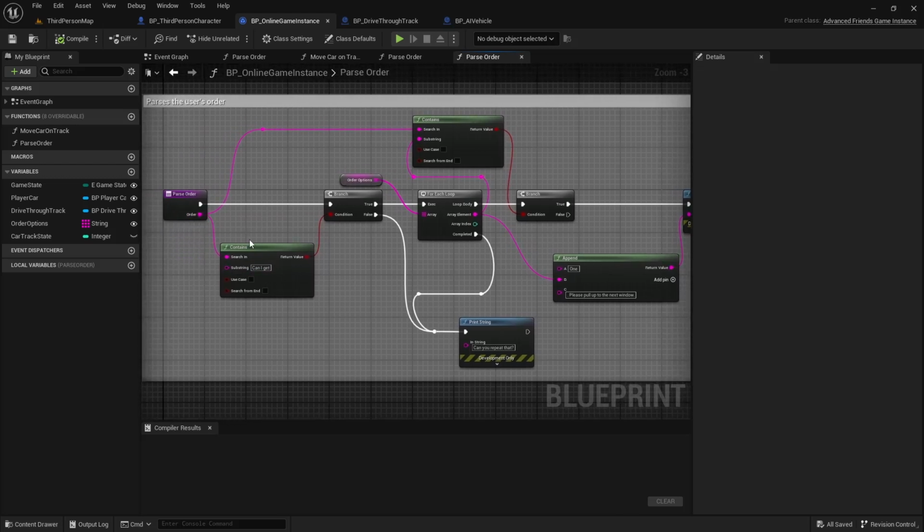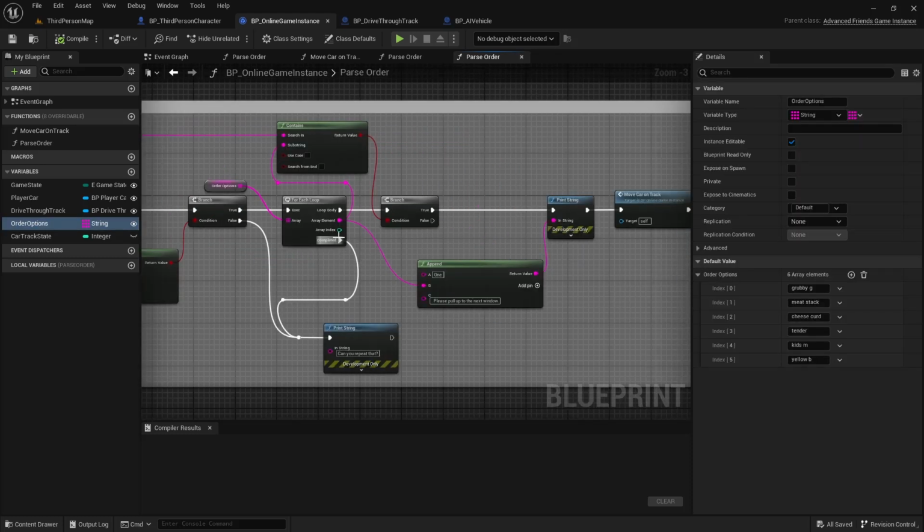When the user goes to make an order at the actual drive-thru board, the first thing we check for is if they say, "Can I get?" That's going to be our way of prompting our ordering state machine that the user is trying to make an order. After that, we just iterate through an array of predefined items that the user can order, and we then will spit out an output depending on what it is they asked for.